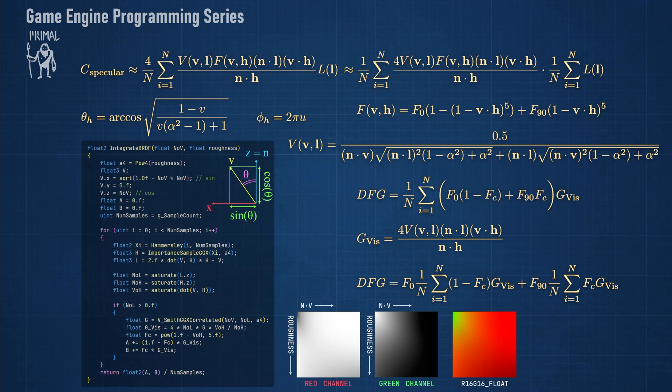Again, the light vector is calculated by reflecting the view vector over the halfway vector. In order to evaluate the geometric term, we need n dot l, n dot h and v dot h. If the light vector is above the plane, then we calculate the geometric term and the two sums.